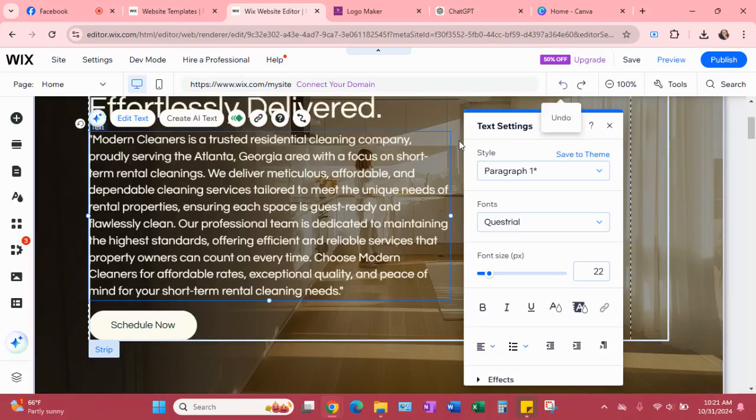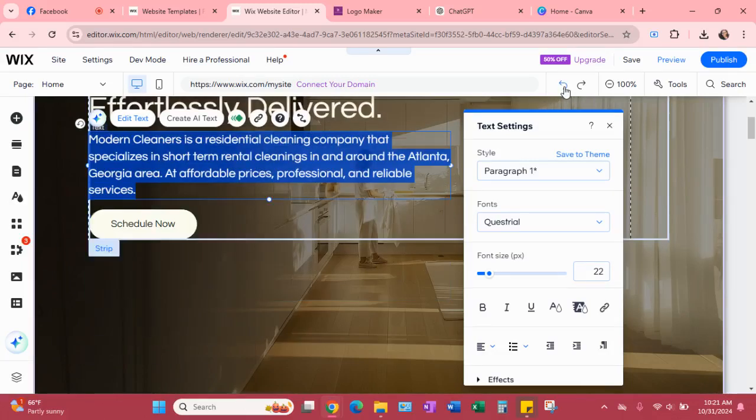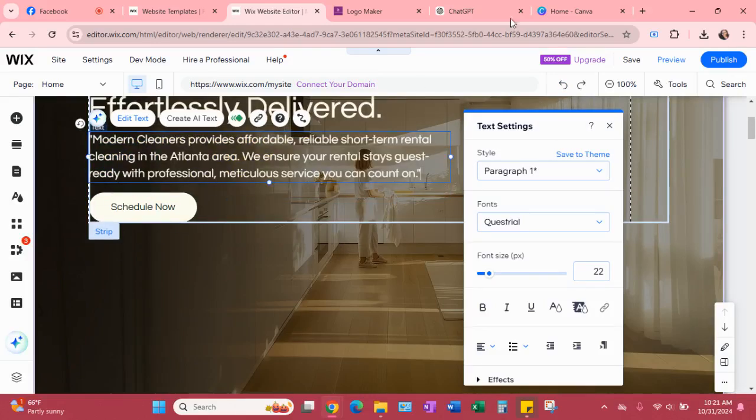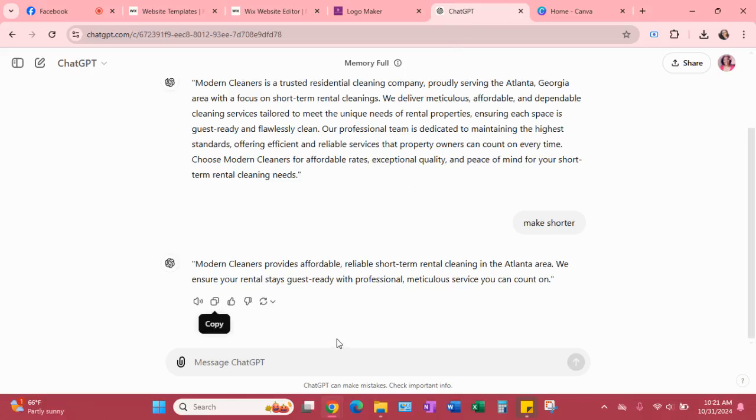If you make a mistake, you can undo with this little button right here. So what I'm gonna do is put. See, now that's too short. I'm just gonna say make it. Put this. Make it.